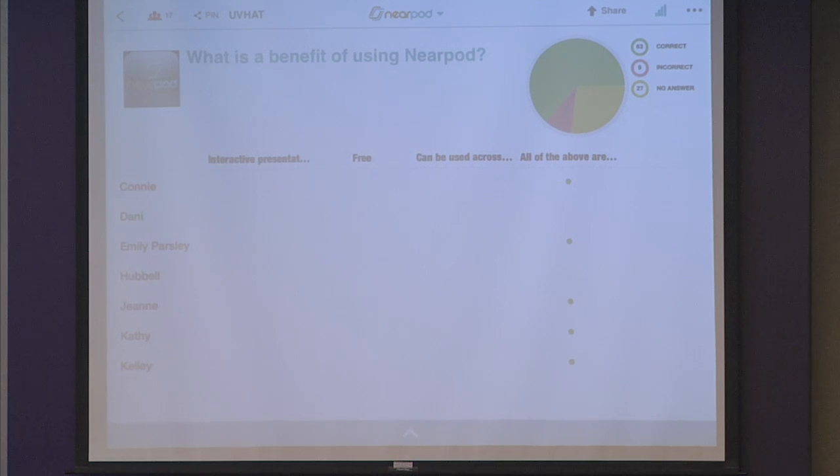My husband and I were playing with it last night. He was going through it, and it was like automatic. I hit the slide, and then it popped up on his. And it seems to be going fairly quickly for you guys, too. If one of the kids does exit out, does it drop their name and they're gone? Ooh, that's a good question. We may have to play with that in a second and see what happens.